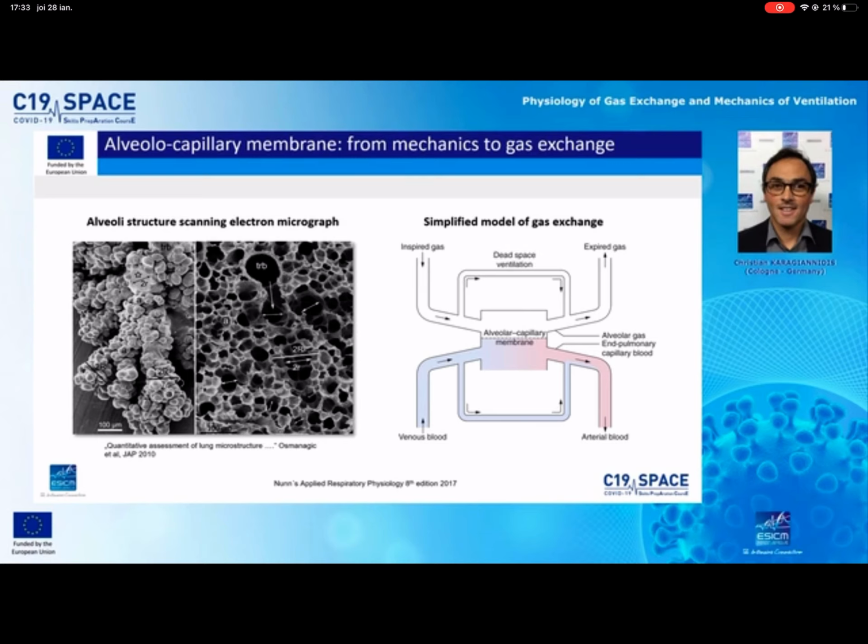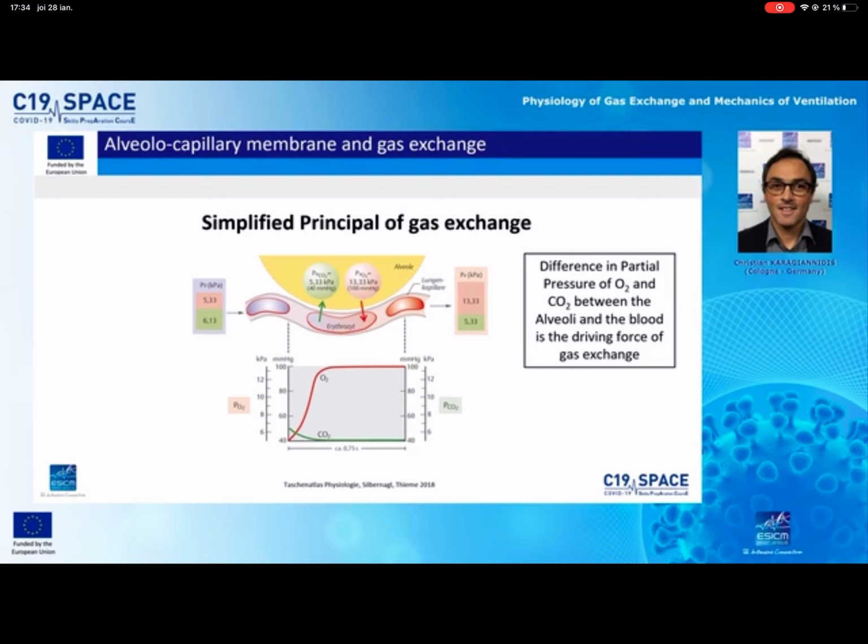And on the other hand, if you have a bypass of the vessels, which means that the blood does not come into contact with the air, we call that shunt. In a very simplified model once more, you see that the gas exchange usually occurs for CO2 and PaO2, which on the one hand is released from the alveoli and goes into the erythrocyte, and in turn the erythrocyte releases CO2, which goes into the alveoli. And these mechanisms are usually very fast in the lung.